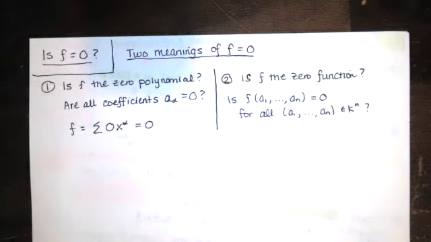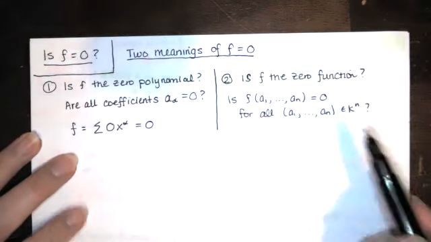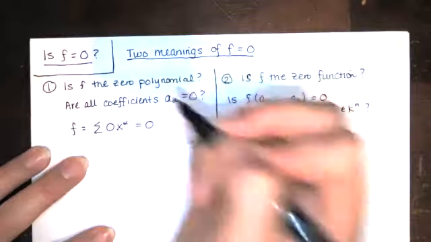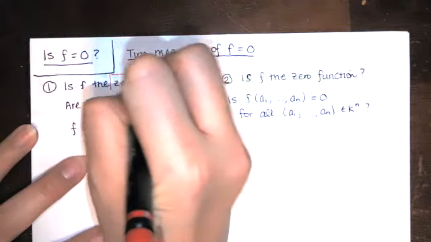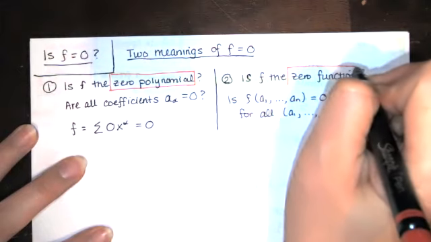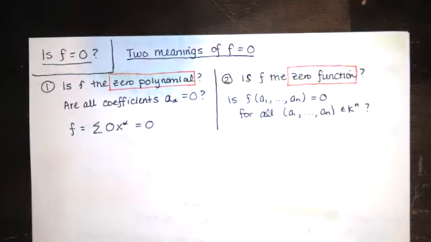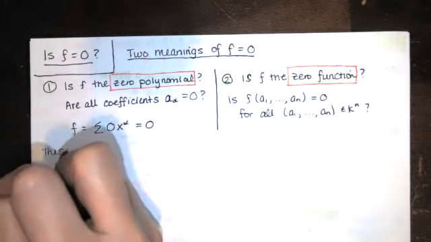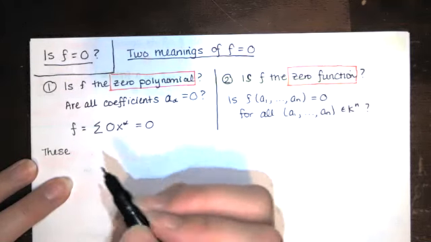So you might think that there's not a distinction between these. Isn't f equals 0 and f equals 0 for all values of x the exact same function? And it is in those number systems that we're familiar with. When we're talking about the real numbers, when we're talking about the complex numbers, in both of those cases, being the 0 function and being the 0 polynomial follow from each other. This implies this and this implies this. It goes both ways. But these are not necessarily equivalent in general. And that's a little bit surprising, and that contradicts our intuition because we're so accustomed to the real numbers and the complex numbers.